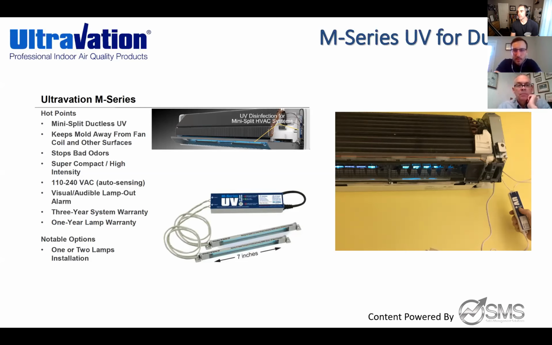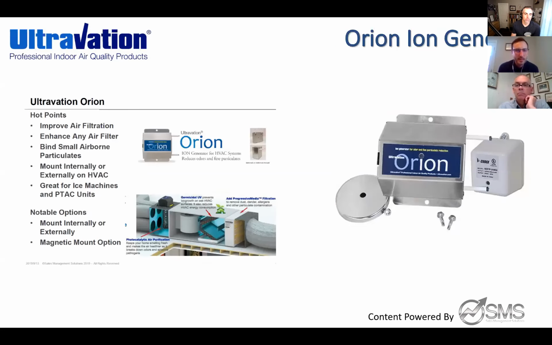splits, which a lot of people know the blower wheel and drain pan get very nasty and dirty, especially in restaurants, in places where people are cooking, and homes where people are cooking or smoking or have pets. Even when they don't, these things build up quite a bit of junk. So it's definitely good to have something in there to help mitigate a lot of that buildup. We'll go ahead and jump to the next.